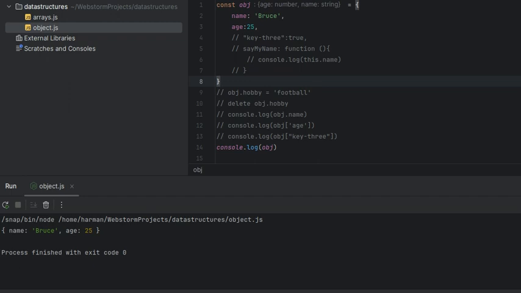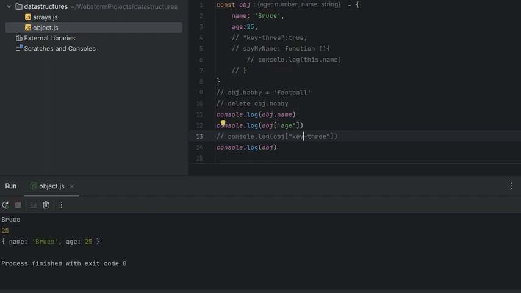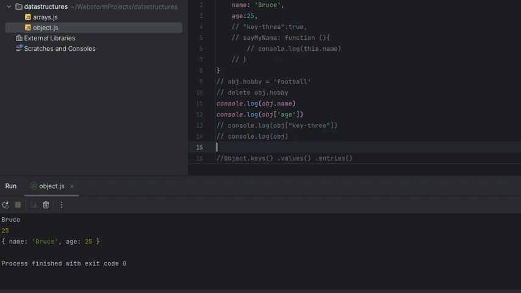As well, we can present the object using the dot notation. While using the dot notation, we're going to console log the object through the name and the age. For instance, when we use the object, the name and the age, it's going to give us a clear view of the structure.